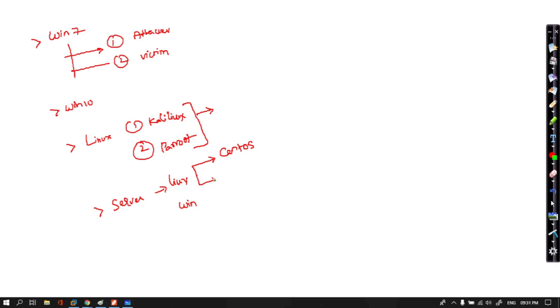Now, one Windows server. For Windows server, you can try either Server 2012, 2016 or 2019. The choice is yours. You can try one server, guys. From Linux, you can download the CentOS server. So a server operating system is a must.